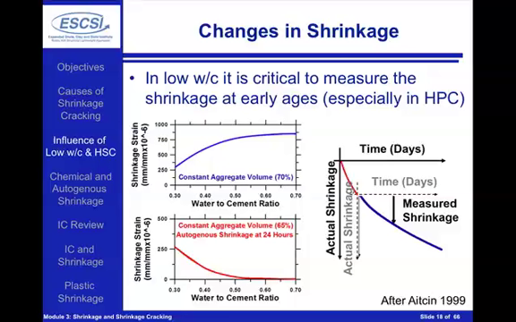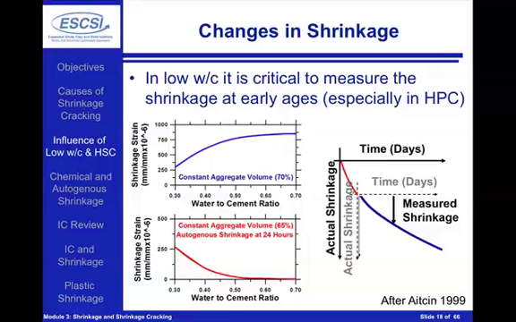So now if we start to say, well, what is the shrinkage that's happening before the first 24 hours that we're missing in our conventional tests, which is shown here in red, plus the shrinkage that we would see after 24 hours, which is shown in blue, if we add those two together, what we're going to notice is that there's a very, very small impact of the water to cement ratio on the shrinkage that's taking place.